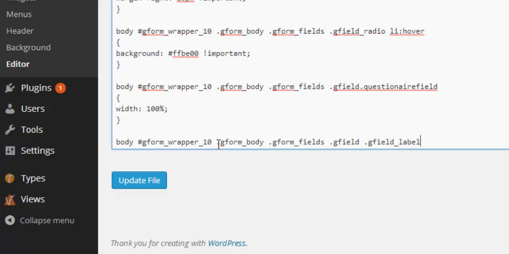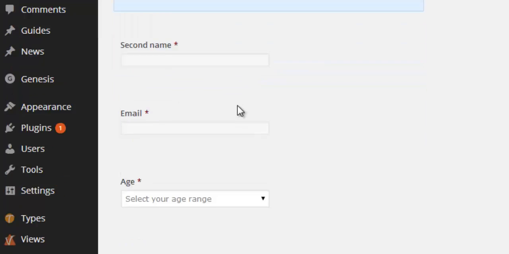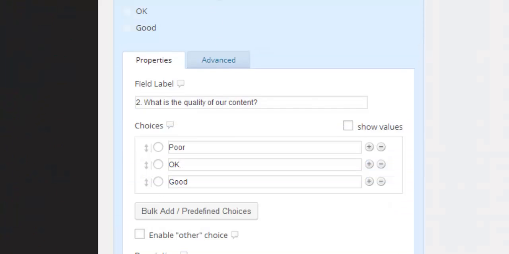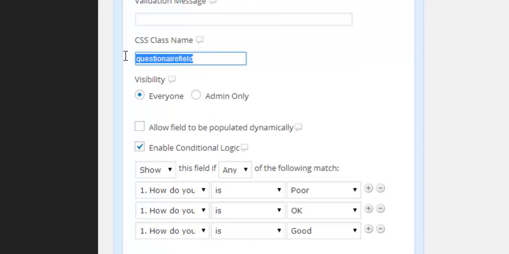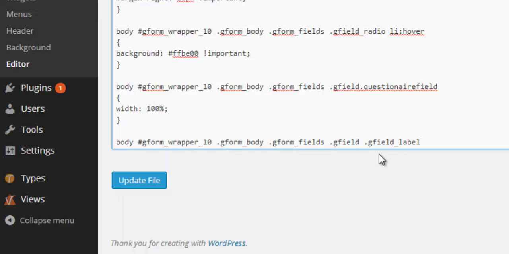So I actually wrote it in a little bit wrong. So this is targeting the label, but we don't want all of them, we only want some of them. And this means we can put in this CSS class name. So remember, each one of these has already got, if you go into advanced, this questionnaire field is a CSS class name. So we can say only target the field labels of that particular class.